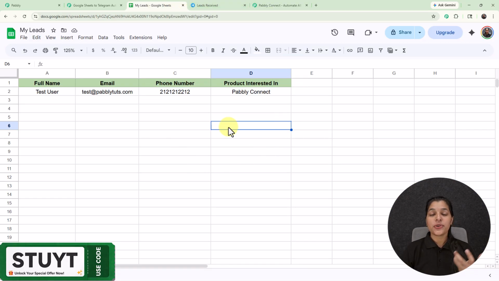Now you can also create an automation like this without even a single word of coding. And for that, let's move on towards the workflow page of Pabbly Connect. Not only these particular applications, you can integrate thousands of applications by just using Pabbly Connect. So now let's move on towards the workflow page.